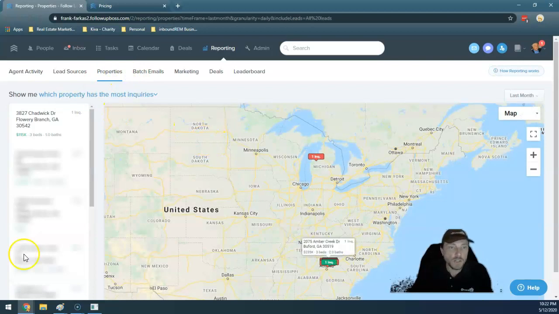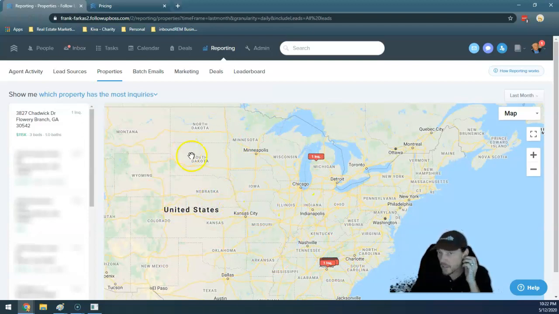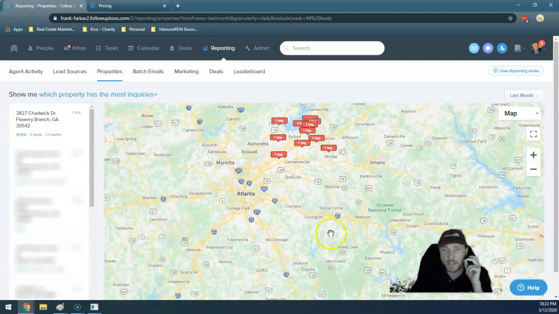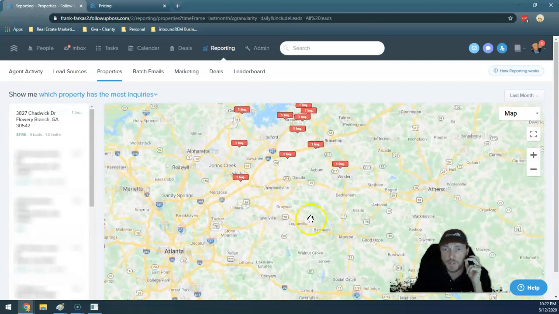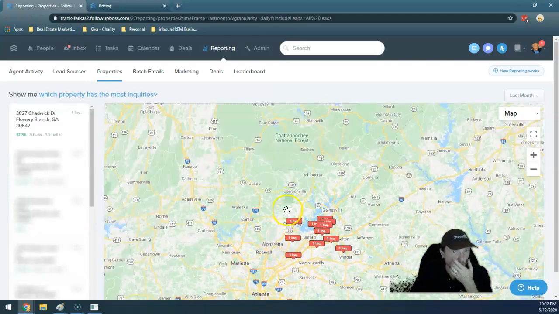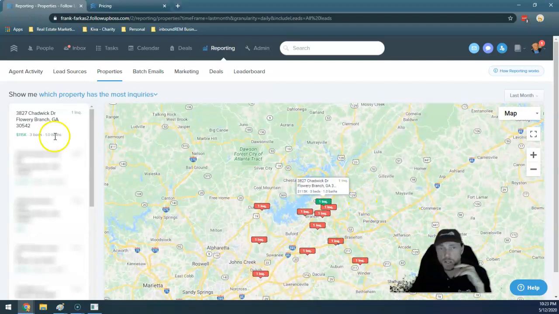So properties: you can see how many properties and how many inquiries there are, since this is one site located in a particular area, which I'm sure you've all figured out is Atlanta. It's a little bit useless because the thumbnails don't work, but if you drill down, really get in close, all of a sudden it becomes more usable. Then you can see how many different inquiries have happened over different properties. As you can also see, there aren't multiple inquiries coming in on multiple properties, but it is an interesting feature.